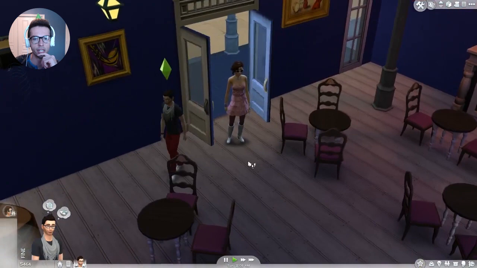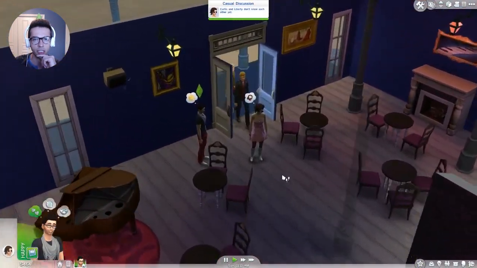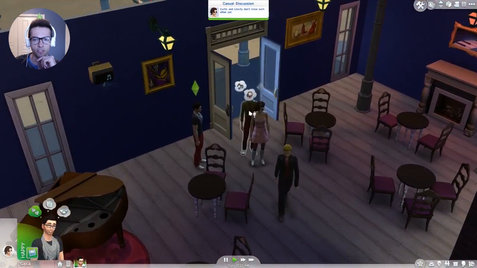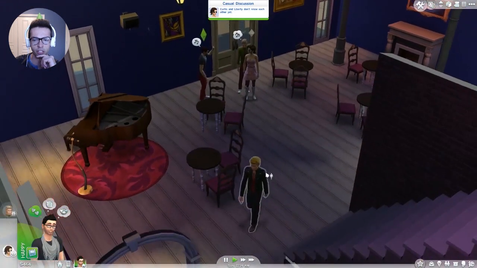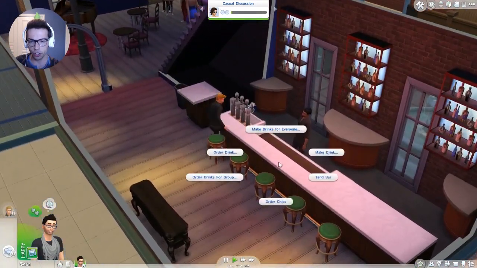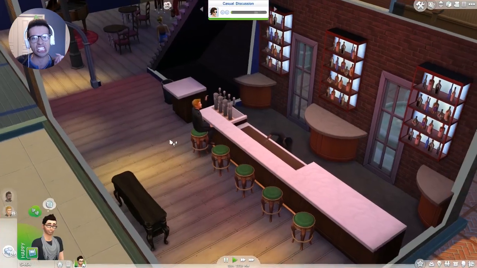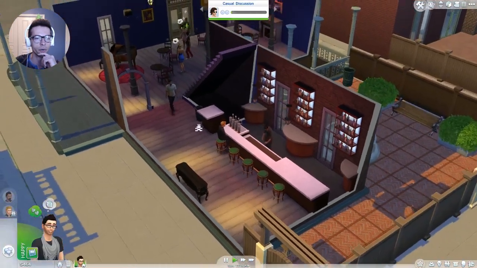So now we're inside of this club and there's this Sim, Liberty Lee. We can meet a whole bunch of Sims. If I greet this one, I have a friendly introduction with that Sim. We can go and get a drink too. So let's have a drink. Let's order a drink. Let's have a juice. Let's have a flaming zesty salt, because apparently that's a thing.